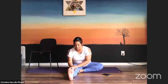I have about 1 minute. So we'll take the right leg out, guys. Those who are sitting in the chair, just extend the right leg, bend the left knee. Right leg extended, left knee is bent. Those on the floor, just watch me lengthen. And then I want you to fold or hinge at the hips and just kind of touch where your hands want to touch. Stretch it out.